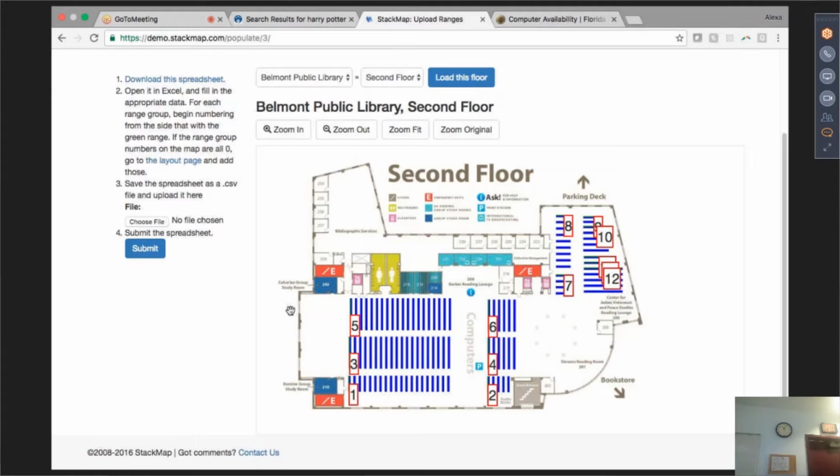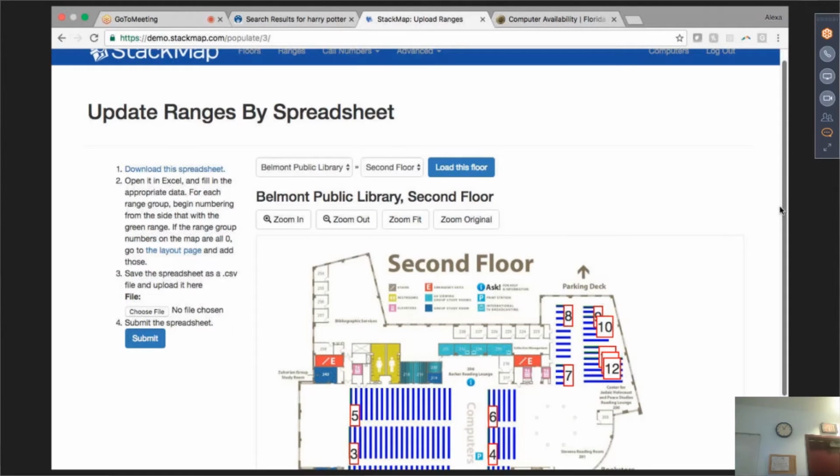If there's ever any weeding, which that's inevitable, it's going to happen, very easy to update. You would just download the spreadsheet right from here where they're hosted and saved, and you can just walk around your library using that spreadsheet and update that way. You could even do it right in the computer if you would like.